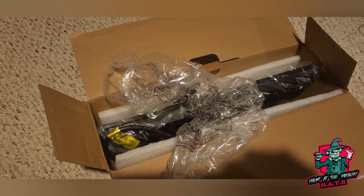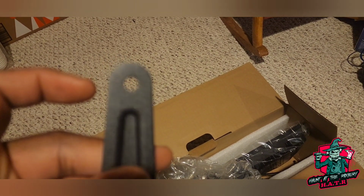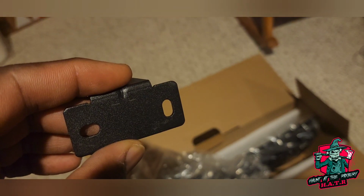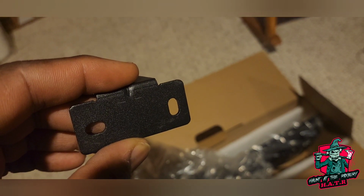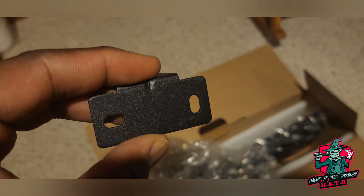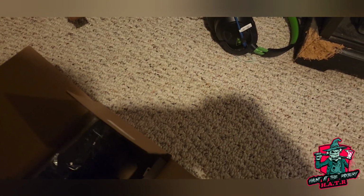So basically, here is one of the brackets. This screws into the side of the light, the mounts, and then this area you can actually mount on something, and you can have these lights up high. If you want to do up lighting or down lighting, you can set these up and mount them. These come with them, and they even give you a fancy little Allen key to insert that so you can get those set up.